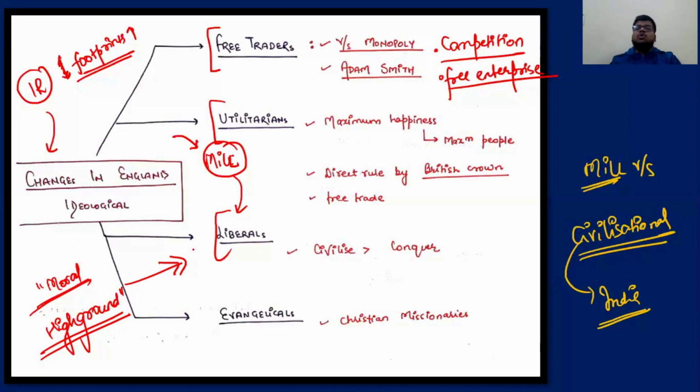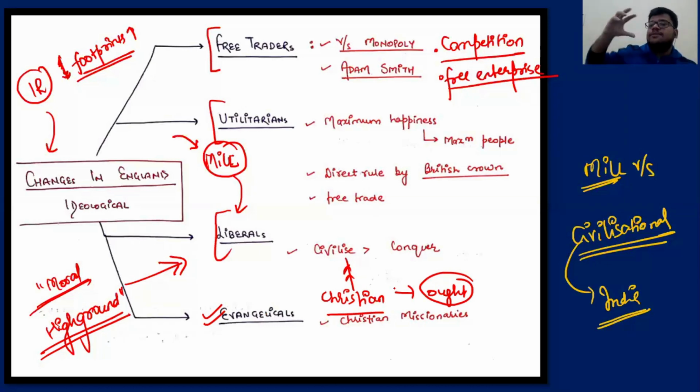So these are the people who believe in Christianity and the Christian missionary, that Christian ideas and values, Christianity as a religion, is far superior to other religions, and we ought to promote Christianity. It is Christianity which will civilize these people, and we need to increase the foothold of Christianity over these people in the colonies as well. So these were the changes in trends in England, and that will be reflected when we come to policy making when it comes to India, right?